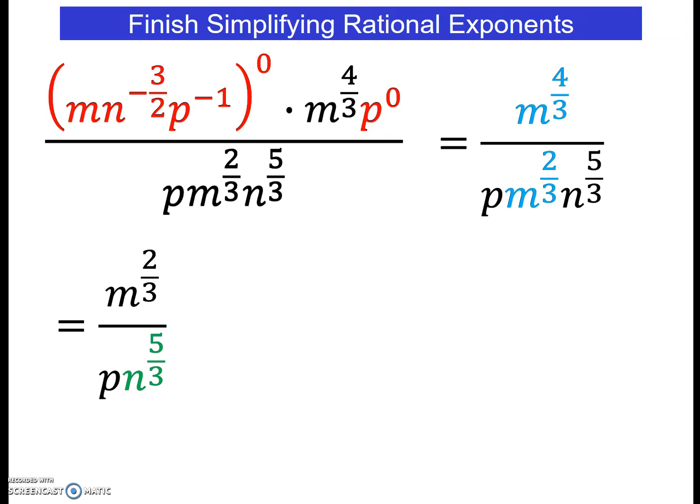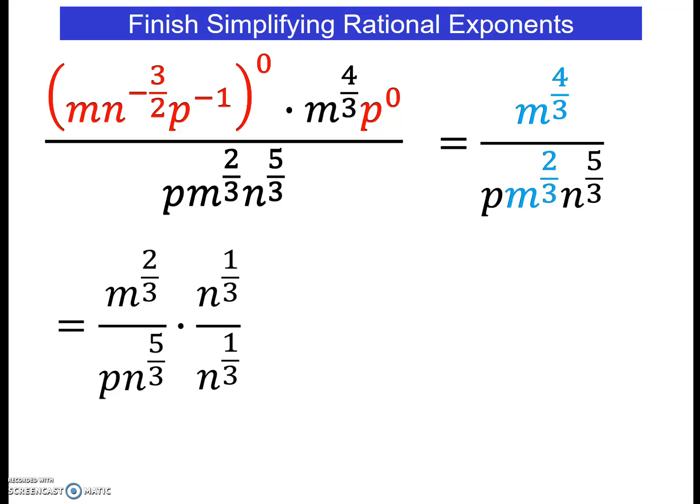So you have to think to yourself, in order to get 5/3 to become a whole number, I need to add something to it. And so you want to add a third of something such that when I divide by 3 in the end, it would divide to a whole number. So I see that the 5 is really close to 6. I just need one more third to add on to it. So what I'm going to do is multiply the top and the bottom by n to the 1/3.